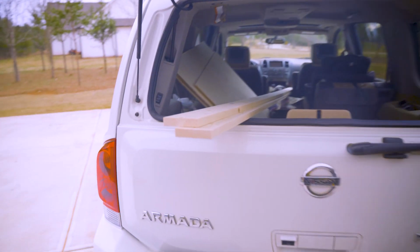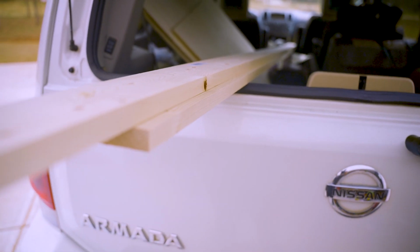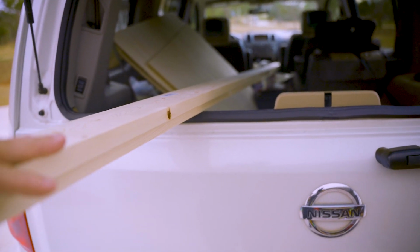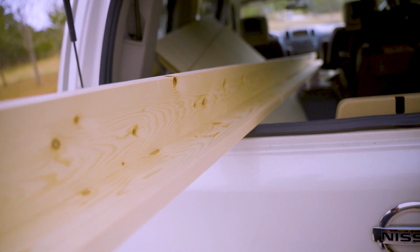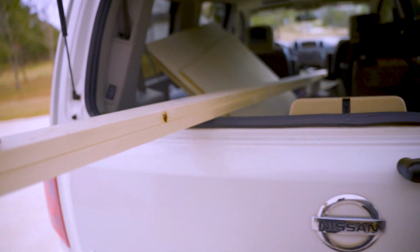So let me show you what I've been working on with the panels. I'll give you a step-by-step of what I've been doing, and let me know what you think about it. All right, sticking out the back of the truck here, I have two 1x4 planks, which are like 10, 12 bucks apiece. Each one should cover a panel. It did cover the 2-foot panels fine, but I might have to get one more if I didn't measure correctly. So we'll see. The 34-inch panels are gonna be a little bigger.